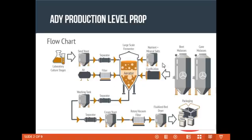A nutrient source needs to be added because molasses is not very giving in this area. In most cases, various vitamins and minerals are necessary for proper propagation. And these nutrients are typically nitrogen and phosphate, minerals such as magnesium and zinc, and all these other vitamins. The addition rates of these nutrients, air, and molasses can vary by strain that we're producing. And each parameter is regularly measured, and it can be changed to adapt to the propagation, which I personally think is pretty cool.